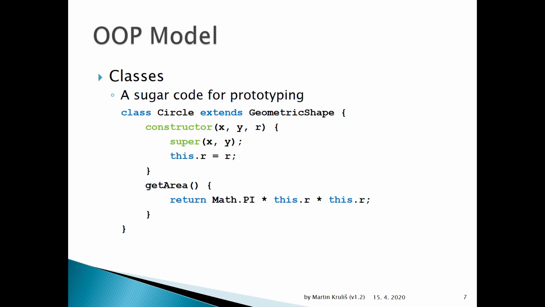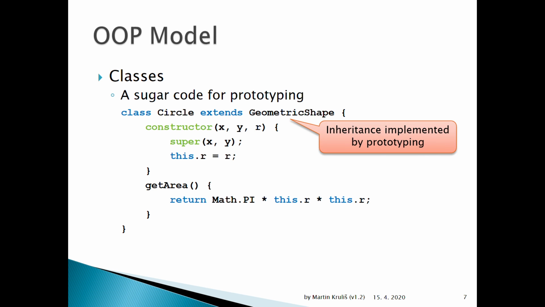The classes have everything we could expect. So for instance, we have normal inheritance. We can also declare normal methods inside a class. So basically, this syntax seems similar to other object-oriented languages. But remember, all this stuff is just a sugarcoating for the things that are embedded in JavaScript, namely the prototyping.